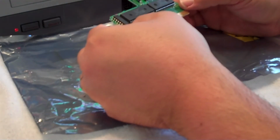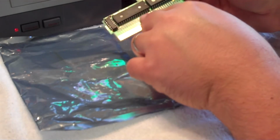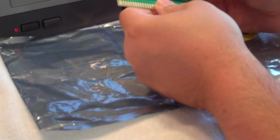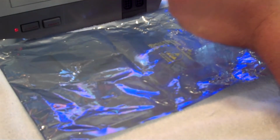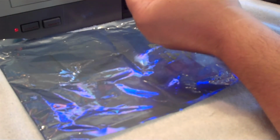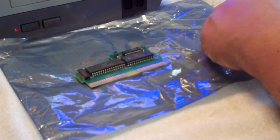First thing we're going to do is check and make sure that there's no physical damage. Look at your ROM chips and make sure all the contacts aren't broken loose, which they seem to be okay right there. These contacts are very dirty. They've got a layer of old corrosion on them, dirt and corrosion, and that explains why this game cartridge doesn't work. I'm going to lay that down.